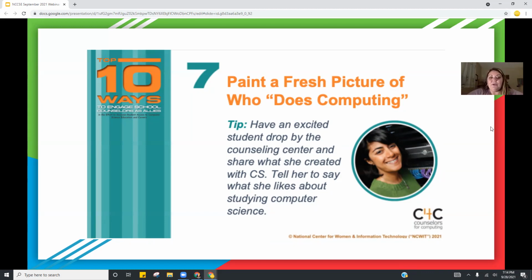Maybe even showing or inviting them on a field trip. If we can do field trips ever again, I don't know about you guys, but I'm still not authorized to do field trips. But when we can go back out in the world again, if you happen to have a Google site near you or some other tech site near you, invite your school counselor. One, you don't need to get coverage for them. And two, they get to actually see what's happening, right? Let's go to another one.